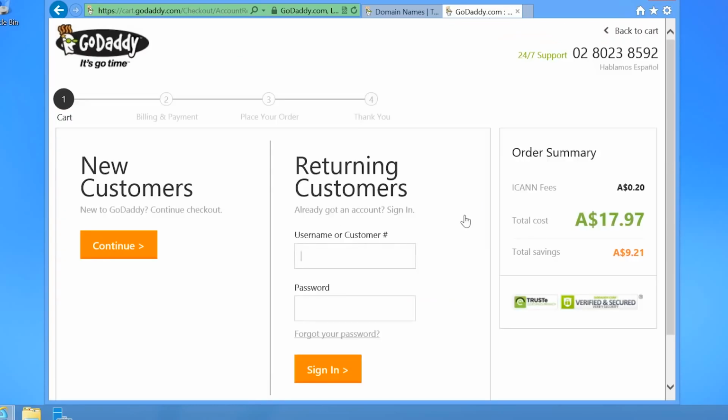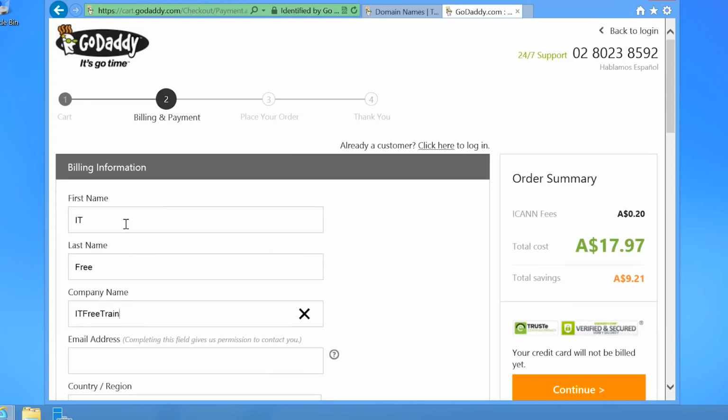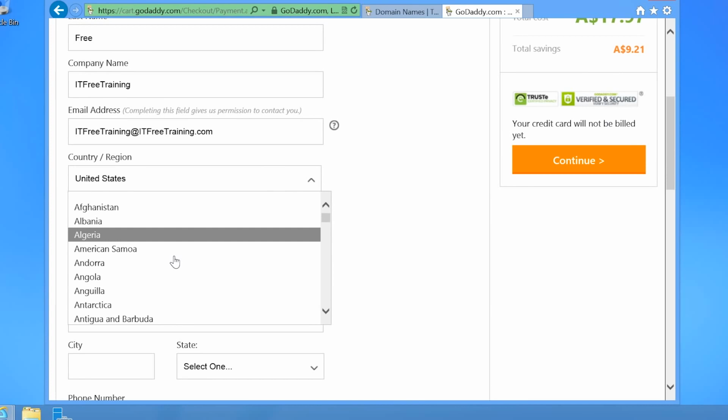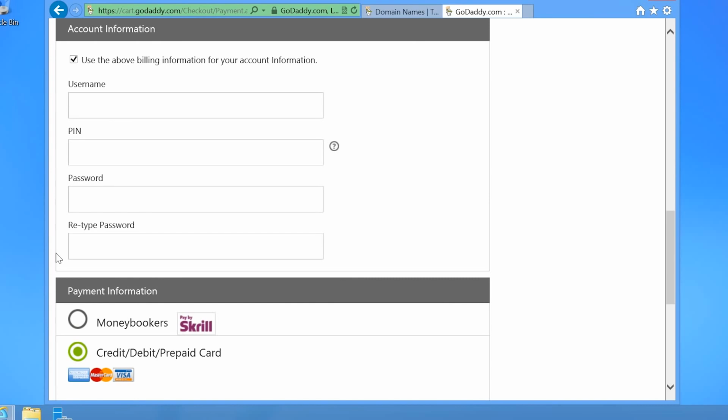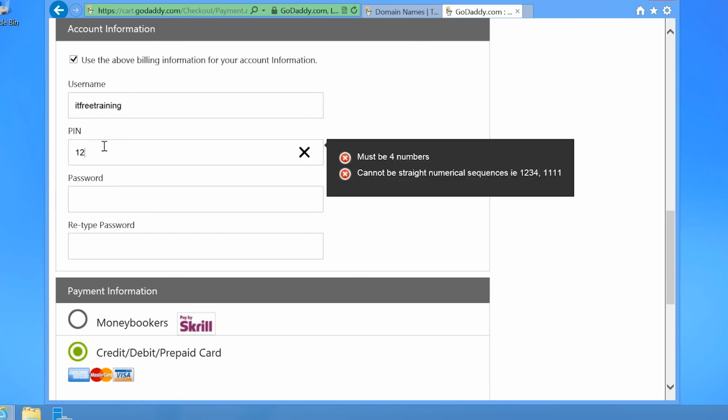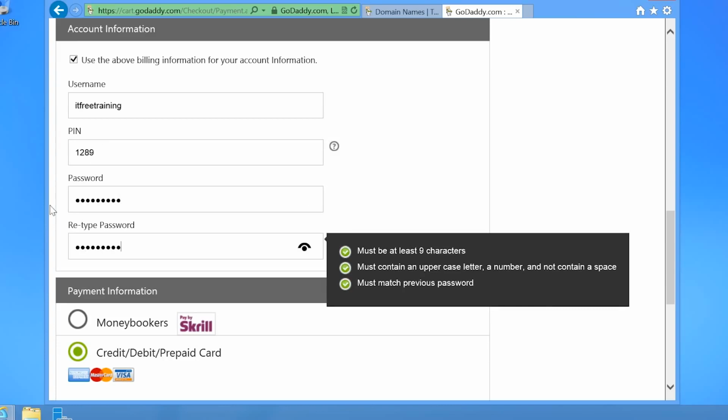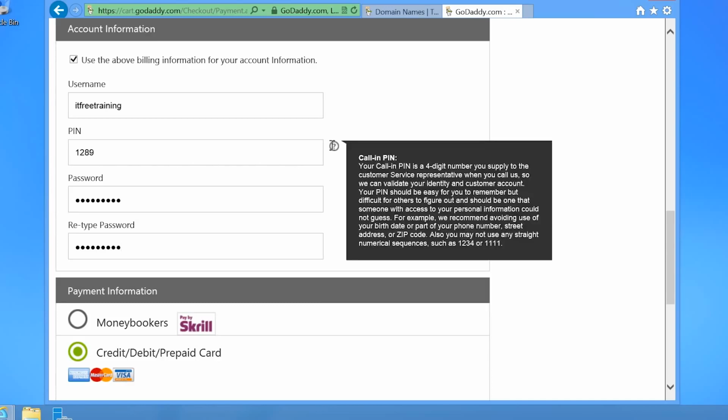The next screen will ask if you are an existing or new customer. In this case, I am a new customer, so I will need to press Continue to register as a new customer. The top part is just basic information about name and address, so I will speed up the video and skip past this. The next section down is the username, PIN, and password. It is important not to forget the username and password like with any user account. If you do have an issue and you need to call GoDaddy up for support, the customer service representative will ask you for this PIN for identification, so this is also an important item to remember.